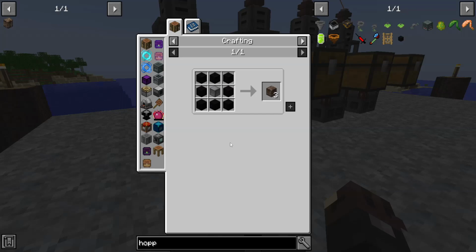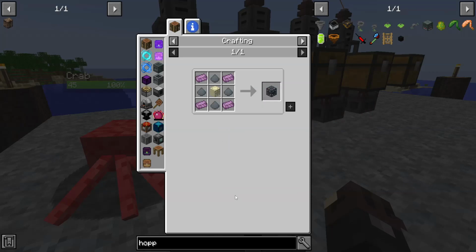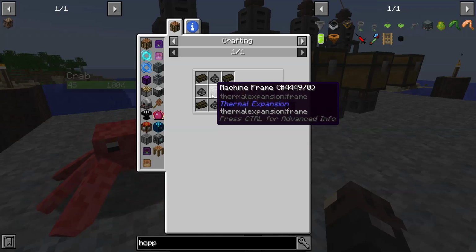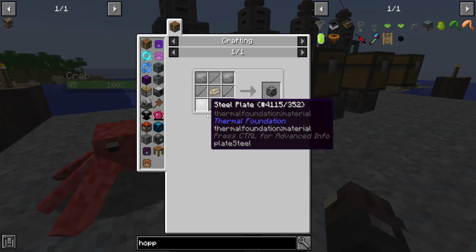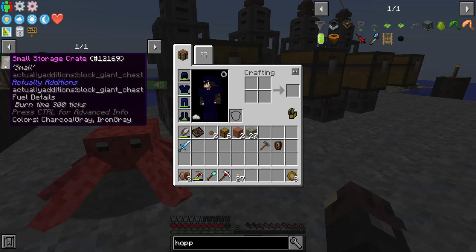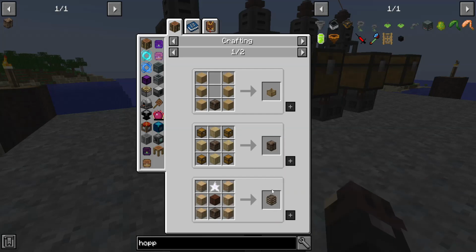So we need wood casings. Wood casings require machine frames. Machine frames require machine cases. Machine cases, oh, block of steel, that's easy. Enhanced machine parts. Enhanced machine parts require enhanced machine chassis. Enhanced machine chassis require end steel chassis, and then soul machine chassis, and then industrial chassis, and then simple chassis, and then machine frames, and then machine blocks, and then steel casings, and then, you know, we're at the end. Energized osmium, something that we can make. What? Why is this a late game item? What are wood casings for? Nothing. This should not be such an expensive item.